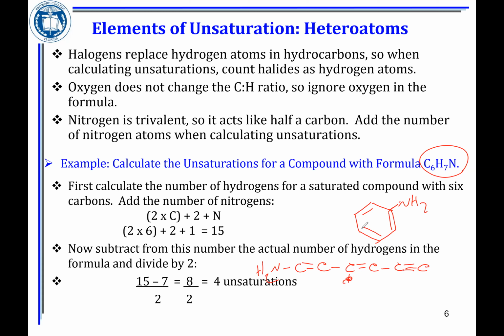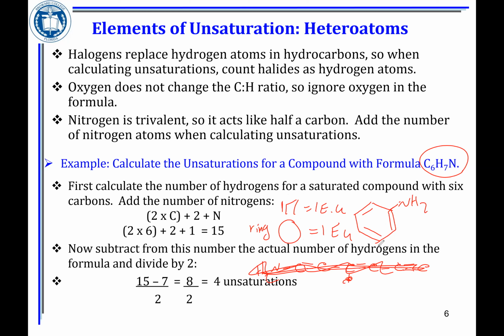Professor, that benzene ring you drew has 4 or 5 unsaturations? Okay, what counts as unsaturation? It's a good question. A pi bond counts as 1, right? And a ring counts as 1 element of unsaturation, any ring, not just the cyclohexane ring. How many pi bonds do we have? 3. And how many rings do we have? 1 ring.